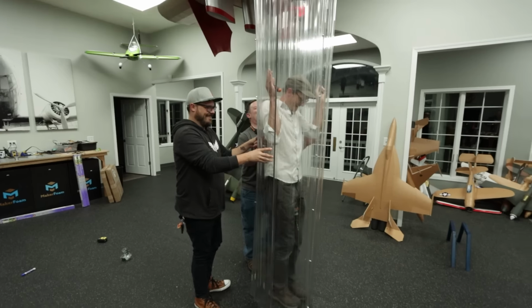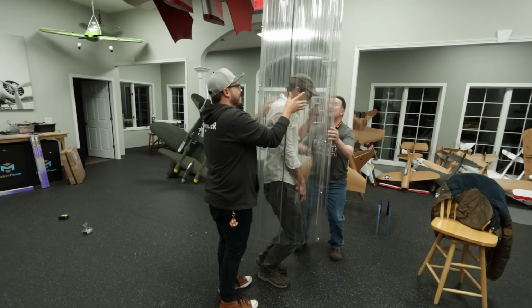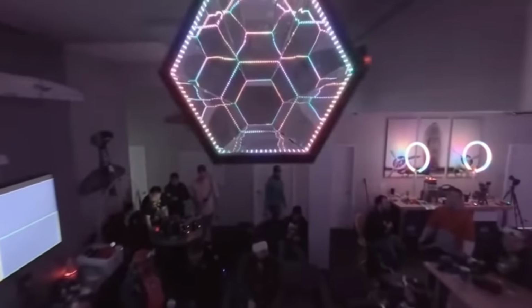And Jesse was kind enough from the very start, when we got our headquarters, to offer to make this place a world-class whoop area with amazing tunnels and stuff. So he was kind enough to come down with his friend Dean and work with us for about 2 weeks to build ultimately some amazing gates for people to fly through and for us to have a big party. But we didn't want to stop there.